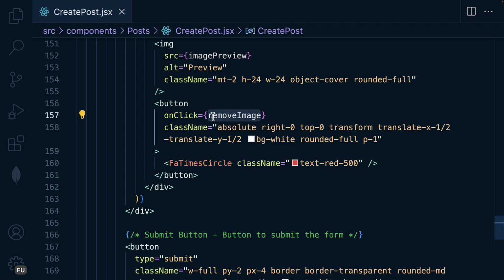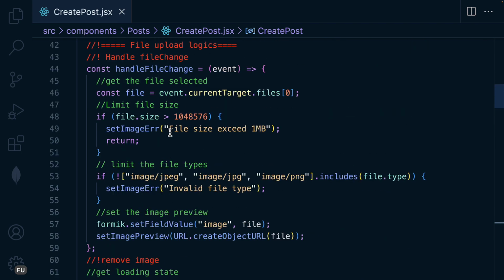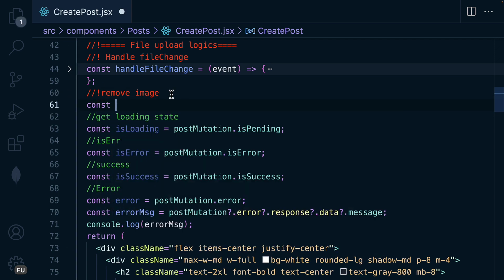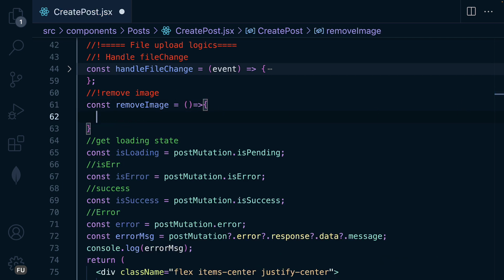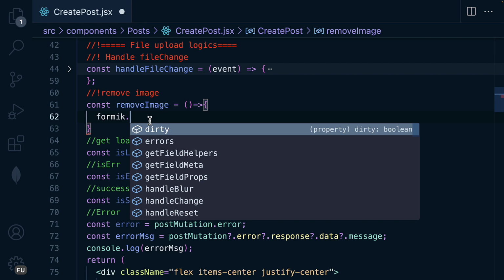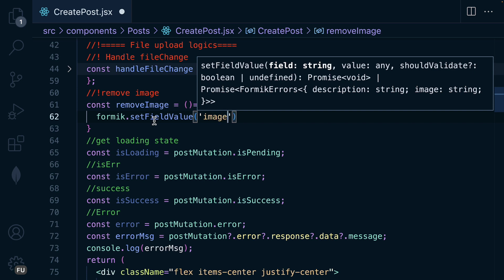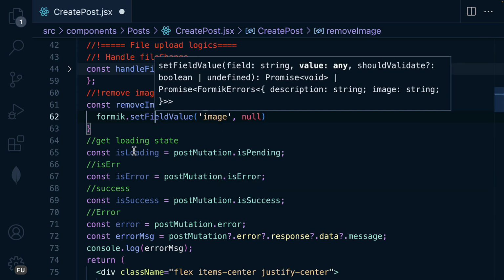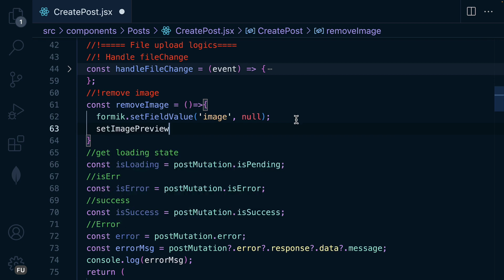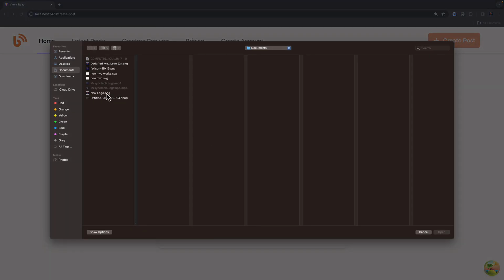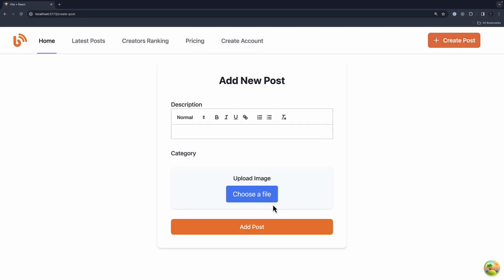We are going to create this function and we have the skeleton here. Let me collapse this, and this is the skeleton as const removeImage. And let's continue with how to remove the image. So here we are going to write a few lines of code, 1 or 2. So here we make setFieldValue, and then pass in the image, and the value here we're going to use null. Then setImagePreview, we are going to use null, and that is it. So let me choose an image and click on that. It is gone.